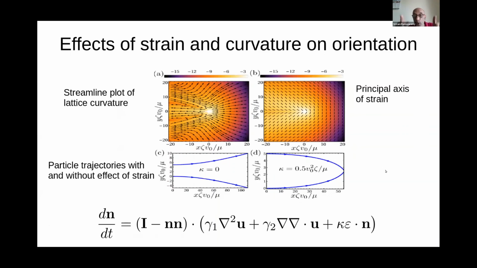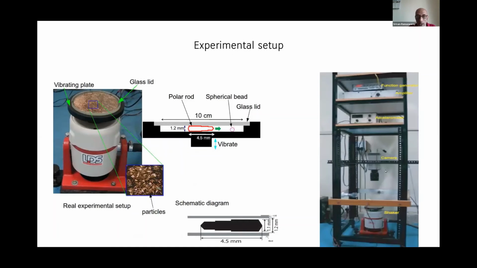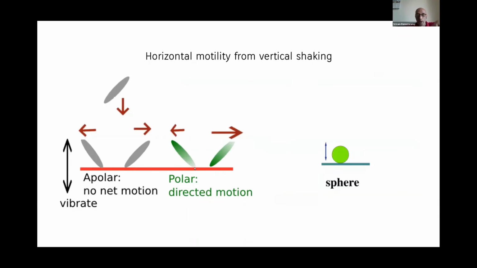We then take this and put two particles together and ask what happens. We check this in the experiments I told you about, the vibrated layer. This is the motile particle. As I said, this creates particles that walk. And the particles walk because when you toss it and it comes down, if one end is different from the other, it lands on that end and starts walking.